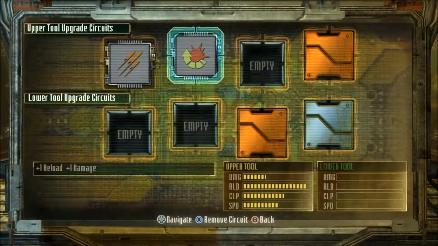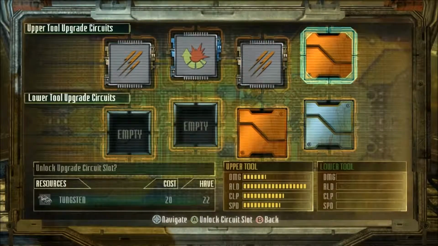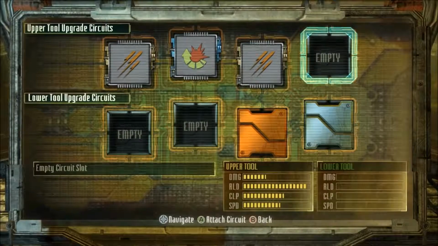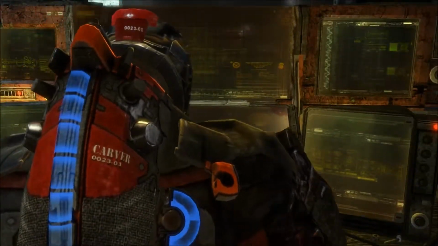This one, I'm going to add a circuit. Add the rate of fire. Fuck it, we'll do another one. And we'll do clip size on that. Okay. What else did I get?